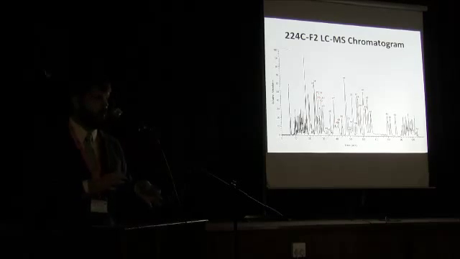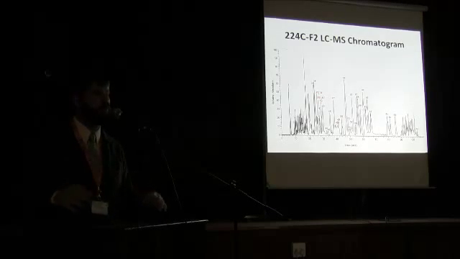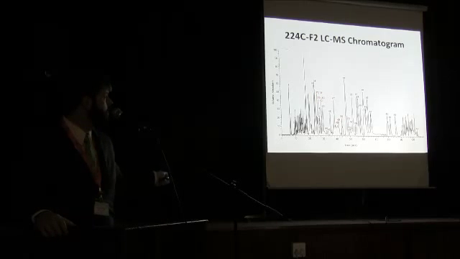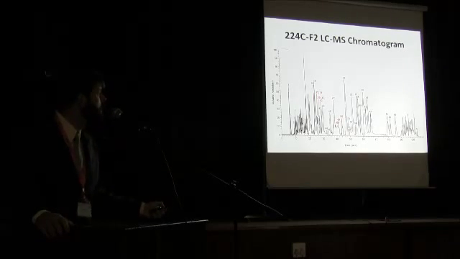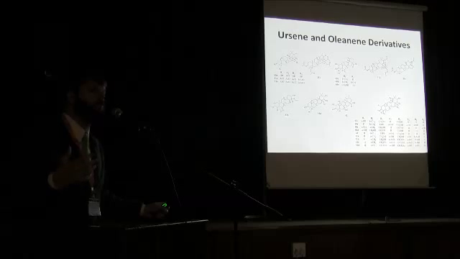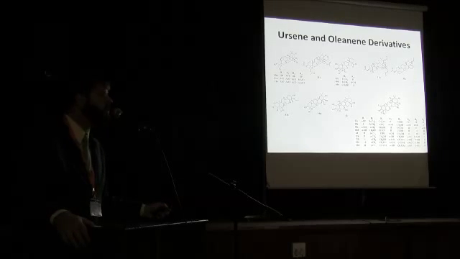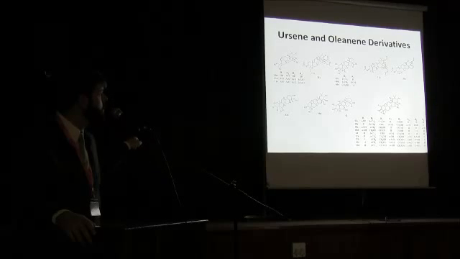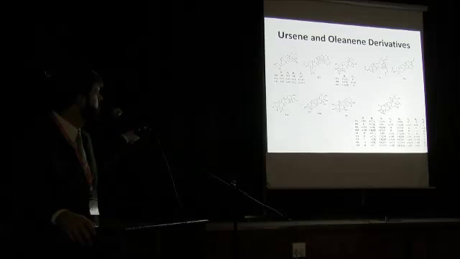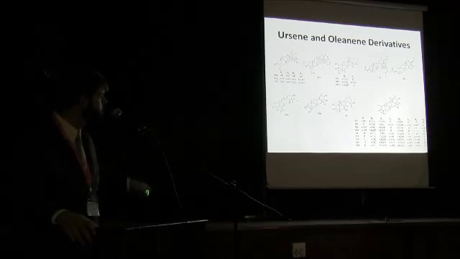We still need to determine if it's a single compound or a synergistic interaction of all of these, but we've got it down to 11. And of those 11, a literature search was performed based on the mass spec, and we came up with a nice library of potential hits. These are the ursine and oleine derivatives. The ursine has a single methyl at this position here. All the other ones are oleines. They have these 2 methyl groups at the top position.